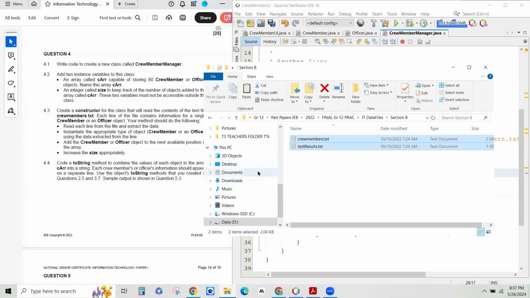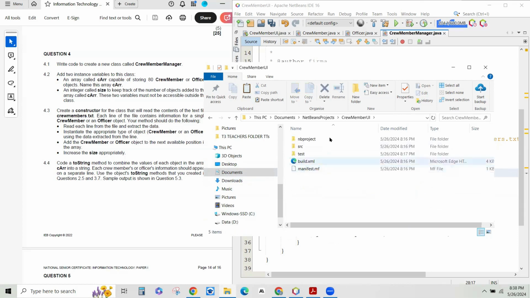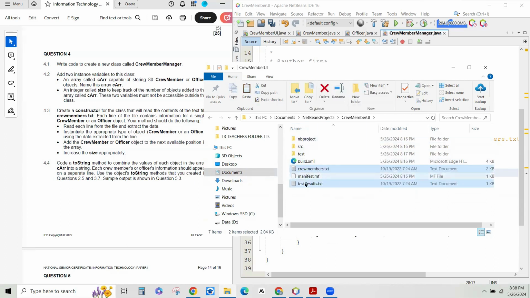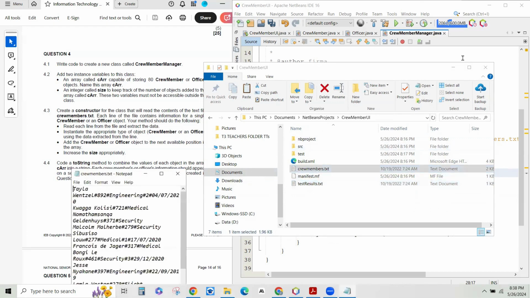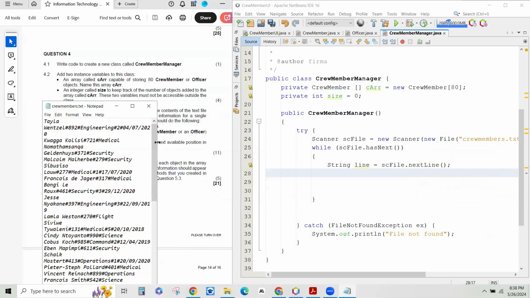Then I need to go to my NetBeans projects, and wherever you've put your crew member UE folder, remember your project is called crew member UE. This is where you must paste your files, right here. So I'm going to open this crewmembers.txt just to show you what it looks like. Okay, there it is in Notepad.